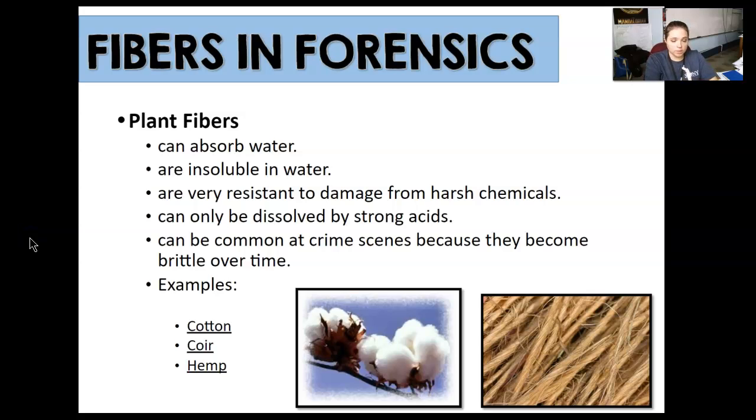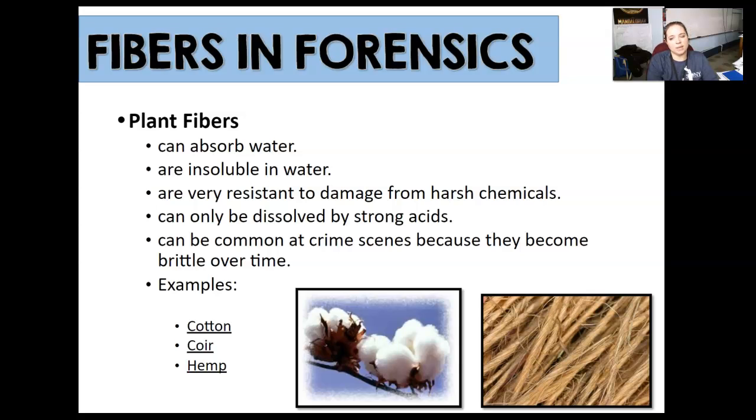So a couple types of the natural is a plant fiber. Plant fibers absorb water. They're insoluble. That means they won't dissolve. Like my shirt's cotton. If I throw it in water, it's not going to dissolve. I still have my shirt. They're resistant to damage from harsh chemicals. So sometimes it's a lot harder to bleach a hole in it with chemicals. They can only be dissolved by strong acids.